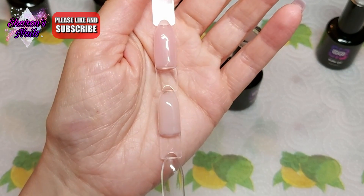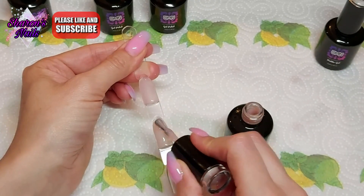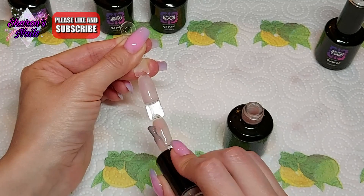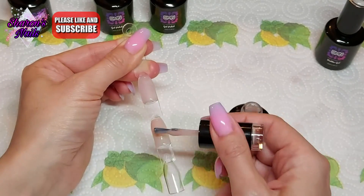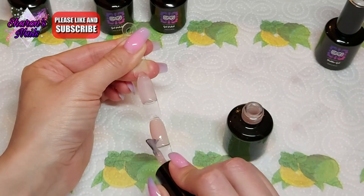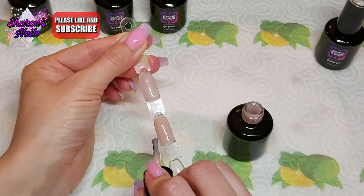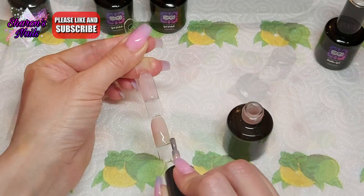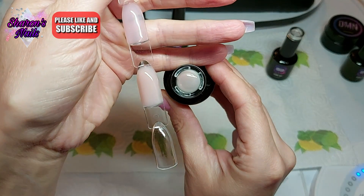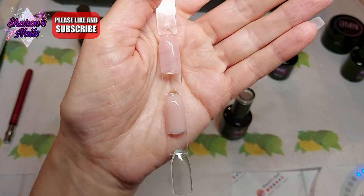I'm not going to show you top coating them all — just briefly sped up the second coat, which makes the color a little bit deeper. They have a fantastic consistency, I really do love these gels. I'm so pleased I won this giveaway because there's no way I would have got the entire collection otherwise. They are amazing. So that's the sheer pink and the cover pink — both two coats each and top coated.